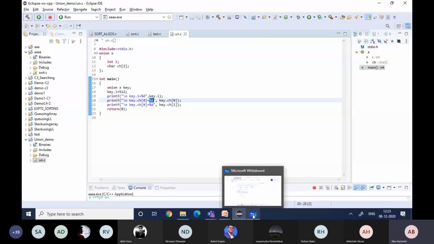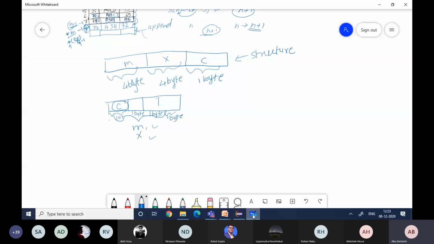Now I'll first show how this 512 will be represented in memory. You might know the binary equivalent of 512, but still. We initialized k.i to 512, so internally it will be stored as the first 4 zeros, this is 1 byte, and another byte.